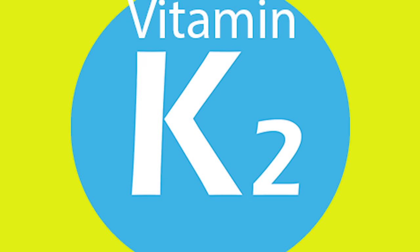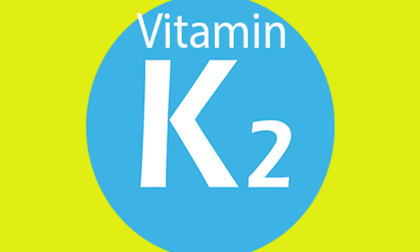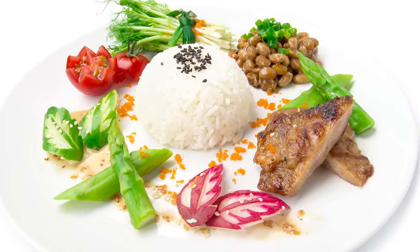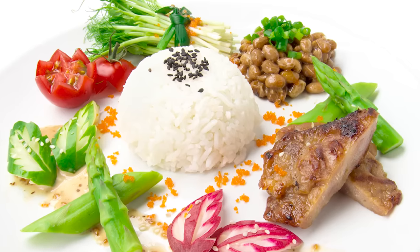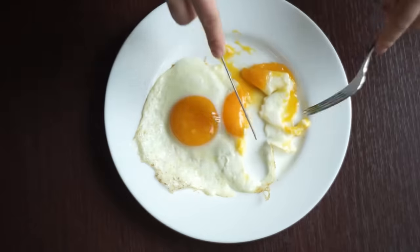I also want to tell you that there is nothing that can compare to a healthy diet — no supplement. So let me tell you some common foods where you can get your vitamin K2. Natto is a Japanese dish made from fermented soybeans and it's filled with vitamin K2. Eel offers another seafood alternative. There are many types of cheeses that have high amounts of vitamin K2 as well. Beef liver, chicken, butter, sauerkraut, egg yolks — that yolk is quite powerful when it comes to the health of our body.